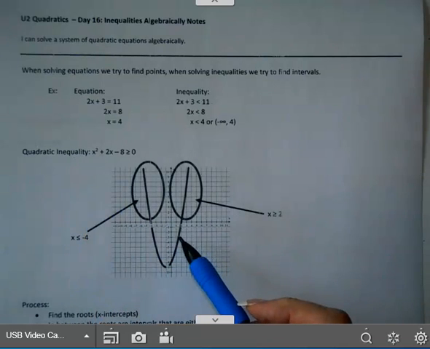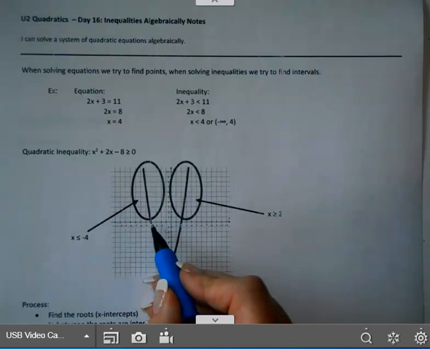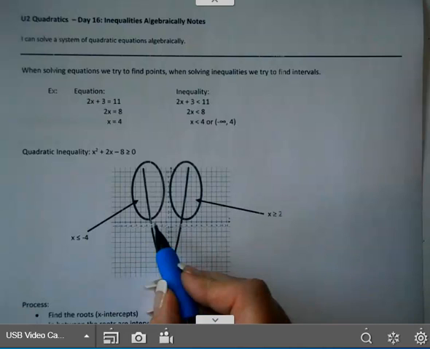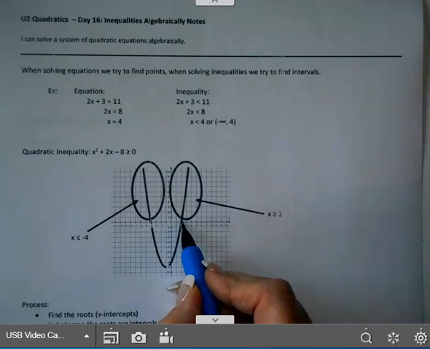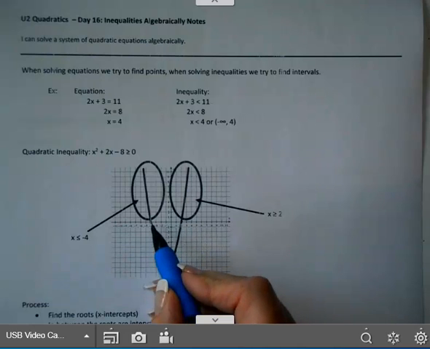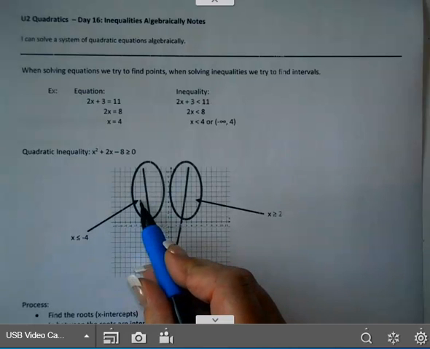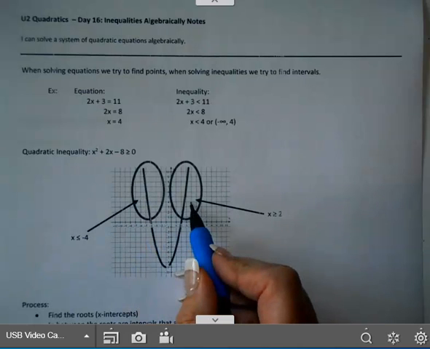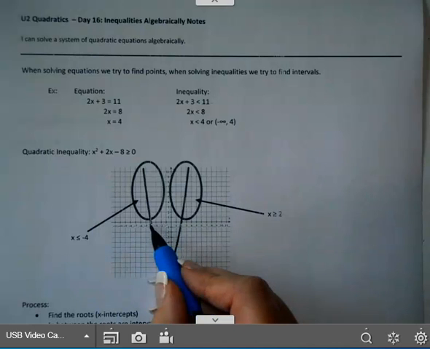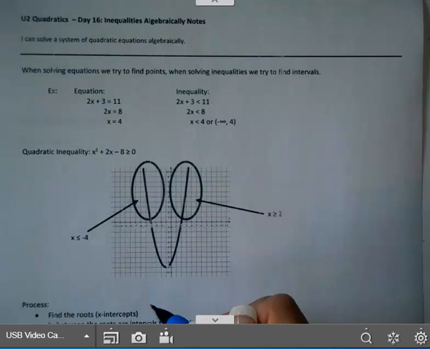If you have a graph, you can see your intervals are below negative 4, between negative 4 and 2, and then above 2, because it crosses the x-axis at negative 4 and positive 2. It could touch, in this case it does cross though. So I would need to check each interval before, between, and after any zeros or solutions on my x-axis.